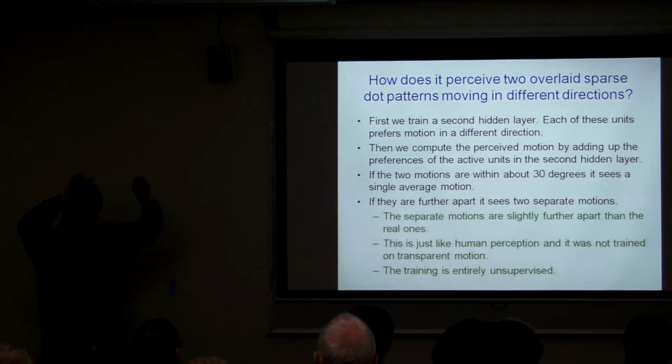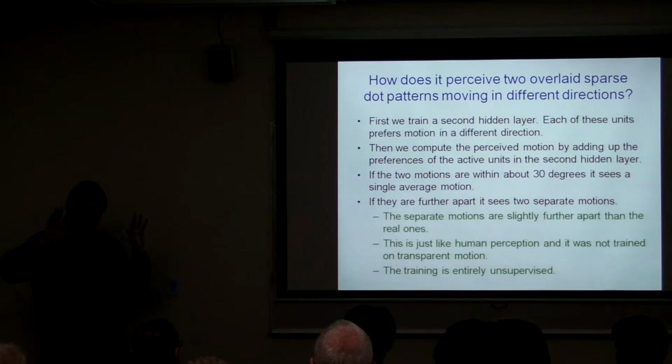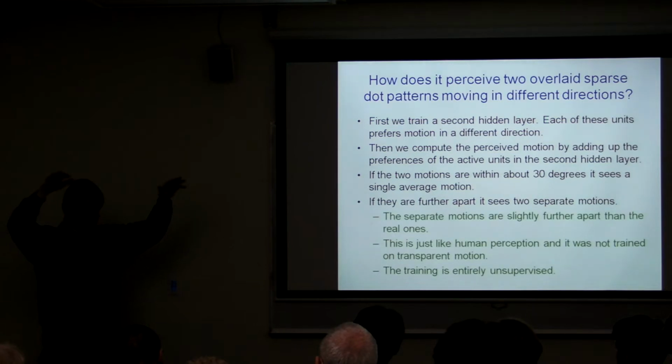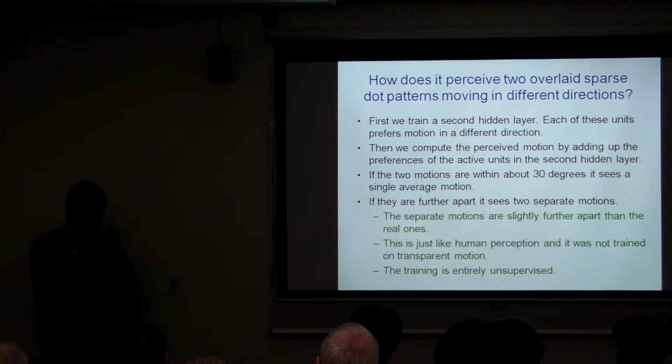We put an extra layer on top, which was a sparse layer. By making it sparse, you make the fields fairly selective, and those units in the extra layer on top, learned entirely unsupervised, will be tuned to particular directions of motion. And so now when you give it an input pattern, you take the preferred directions of those cells, average them, and that's what it sees. You claim that's what it perceives.